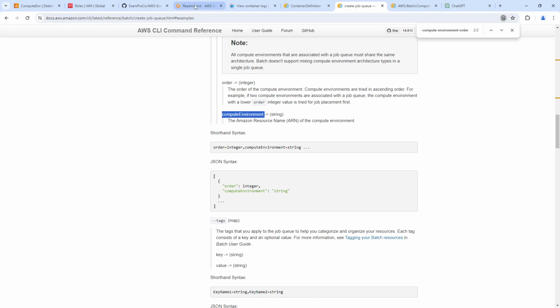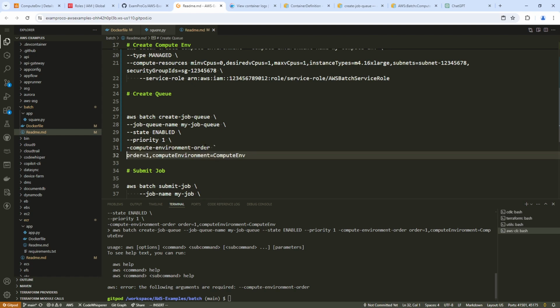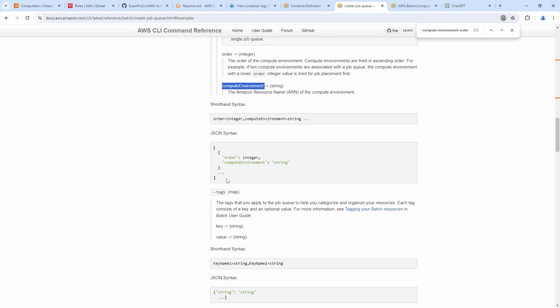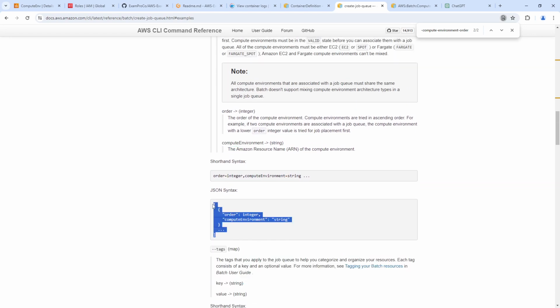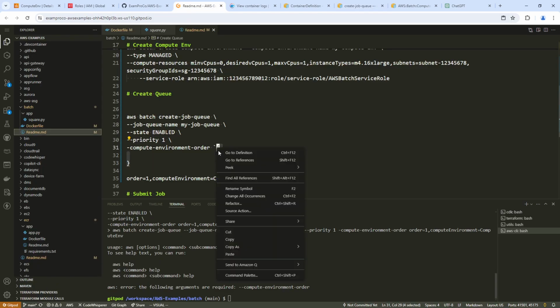Okay. Well, what we could do, if it doesn't like this, is give it its parameters here. Compute environment is, yeah, just the ARN. So I'll grab it here like this, and we will paste this in as such.